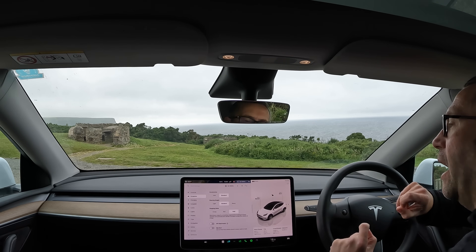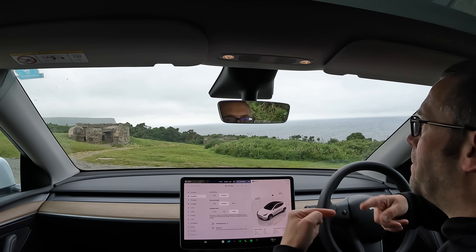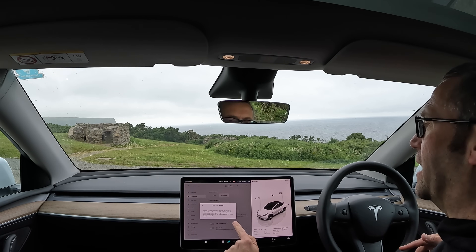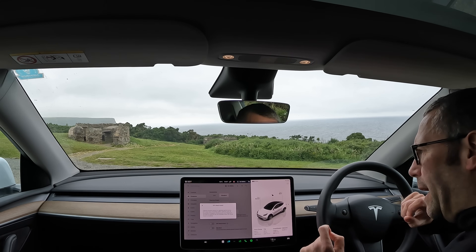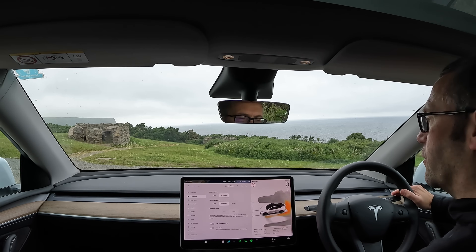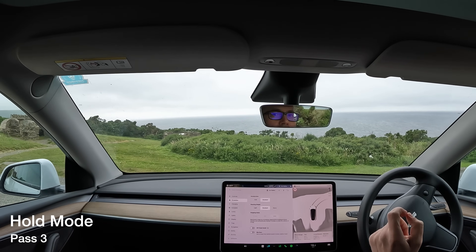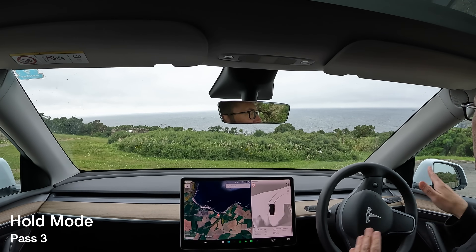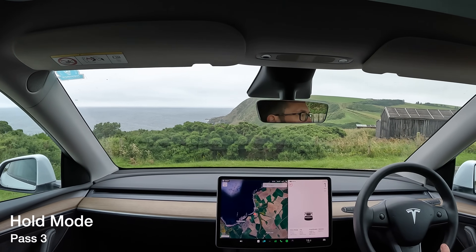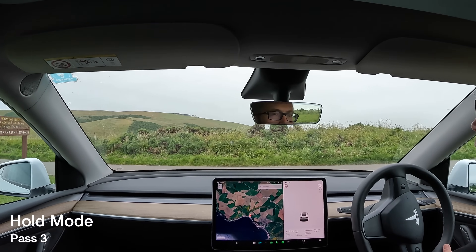The last one we're going to test is going back into Dynamics and onto Hold, which is the way I use this car most of the time — literal full one-pedal driving. You lift your foot and the car stops. So here's the test: will it stop as we're going down the hill? There's also Slip Start, which will spin the wheels a little if you're trying to get out of mud, and Off-Road Assist, which allows limited slip on dodgy surfaces to give you extra control. This time I start going forward, take my foot off, and the car stops completely.